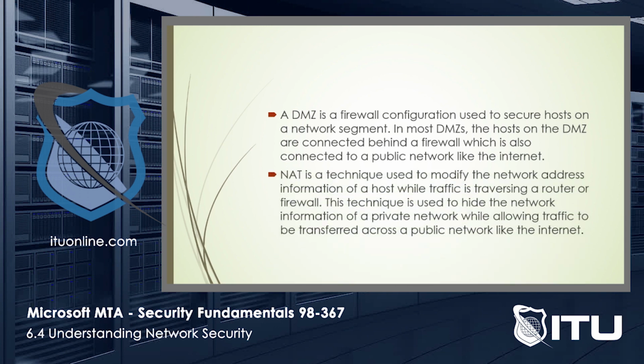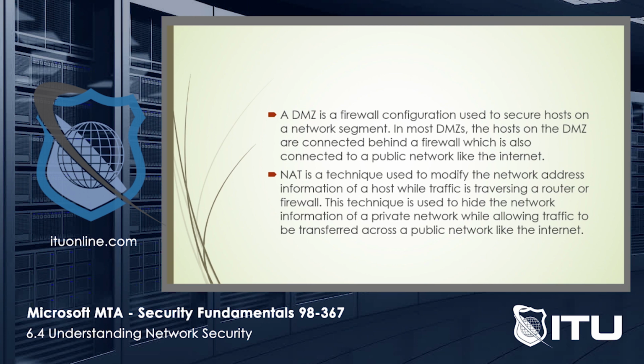Then we have network address translation. This technique was developed because at some point in time they were running out of IP addresses for IP version 4. We'll be discussing IP version 4 again. Most computers nowadays can be set up to utilize IP version 4 and 6 at the same time. But what we saw happening during that time was they were running out of IP addresses. So they came up with this concept called network address translation.